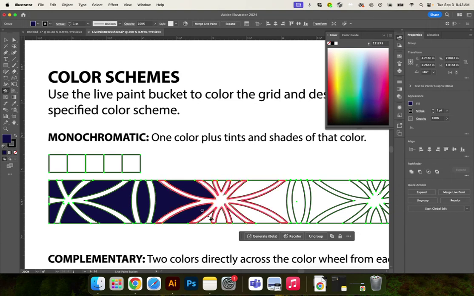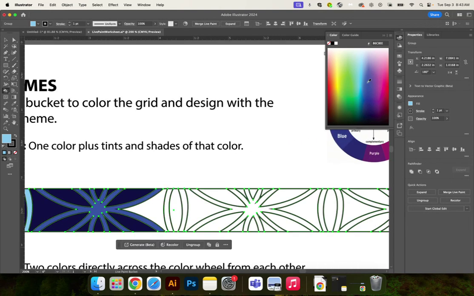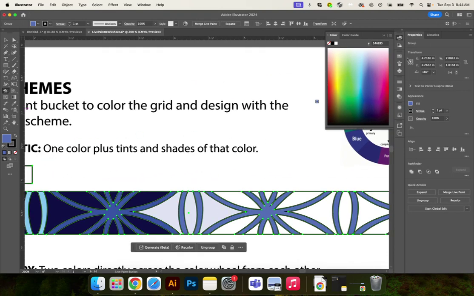To color this in. So I'm going to get some dark blues, some lighter blues, and color this in using the color scheme that has been determined based on the exercise.